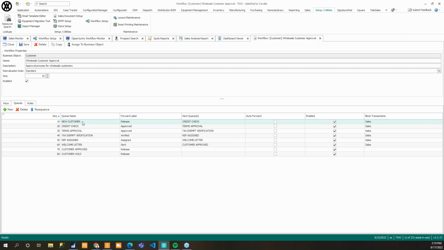In my system, this is a new customer going through a credit check, terms, tax exempt, assigning a rep, so on and so forth. And you'll notice on the far right-hand side of my screen here, I'm actually able to block specific transactions, so specific groups against transacting against that customer until they're ready. In my system, I'm blocking sales, but you can see any sort of group that you make with different security layers in your environment, you can actually block to transact against the customer until they're actually ready to transact against. So for me, in my demo environment, we're waiting for that customer to get their welcome letter automatically sent out in their email, and I'll walk us through that process a little bit later on. But just another way that we're kind of taking the human error aspect out of the process.